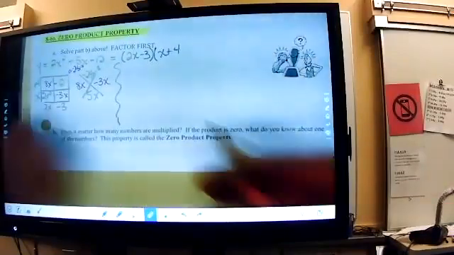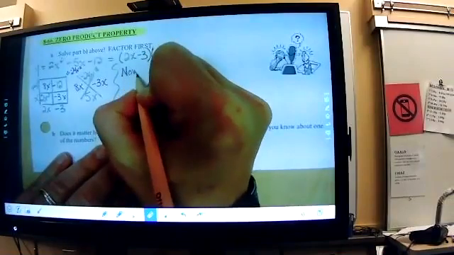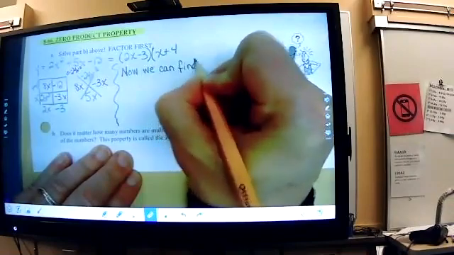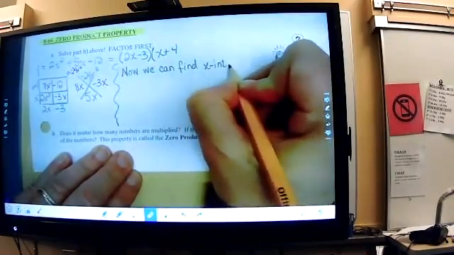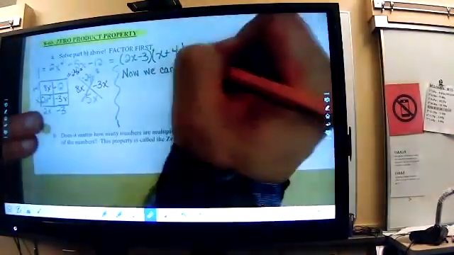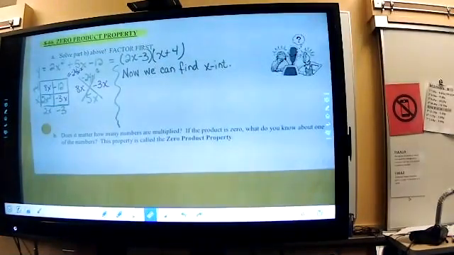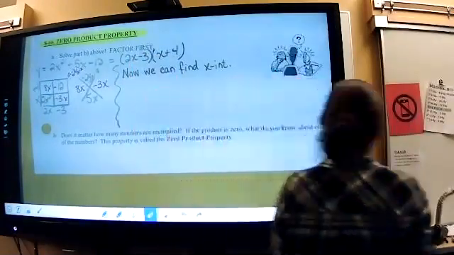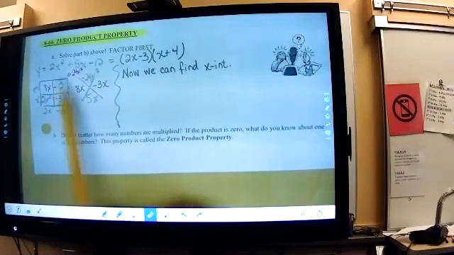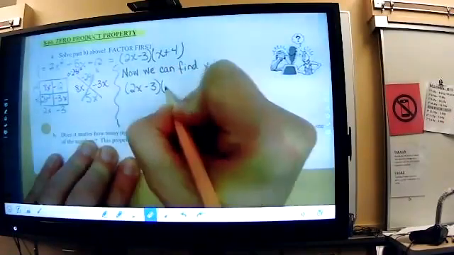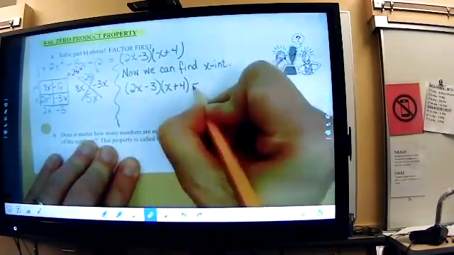Now we can find the x-intercepts. Now we can find those x-intercepts, guys, because I want you to think about something. Remember, the whole goal is to make y 0. And we're now multiplying 2 numbers together to equal 0. All we did was transform this into the area as a product. So the area as a product, I now know equals y, but I need that y to be 0.